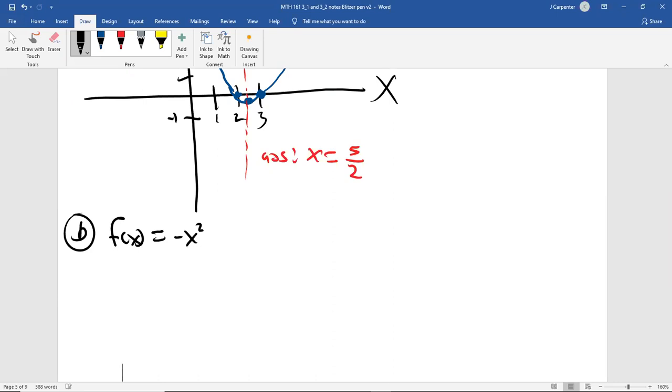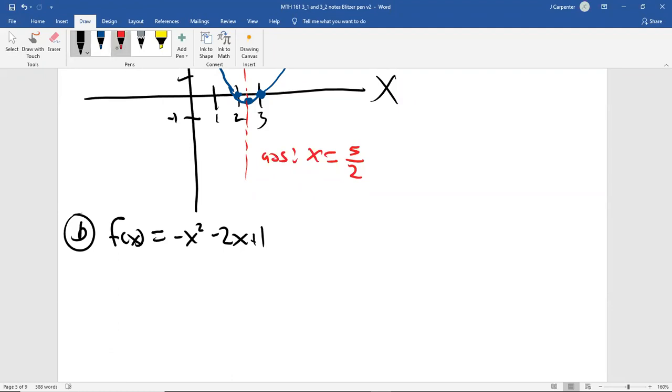F of x equals -x² - 2x + 1. So this is the general form instead of the standard form, or what I like to call it is the non-vertex form. But I know a lot of people are used to this being the more generalized polynomial form where they're separated, there's no parentheses. This looks like it would be factored. And we try to factor it, actually, in the process of solving some of these details.